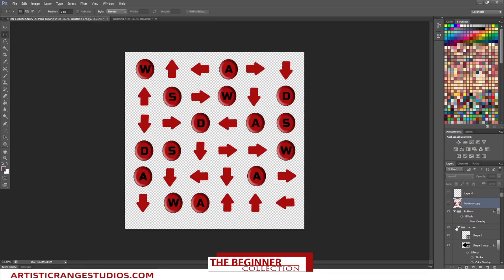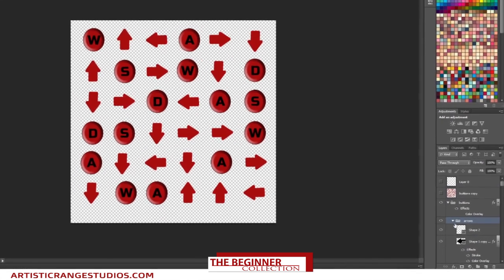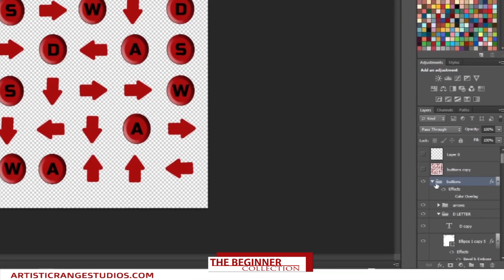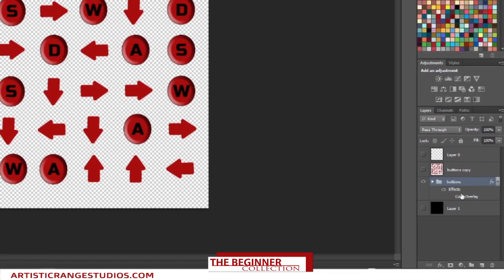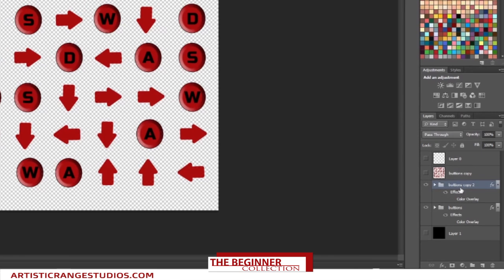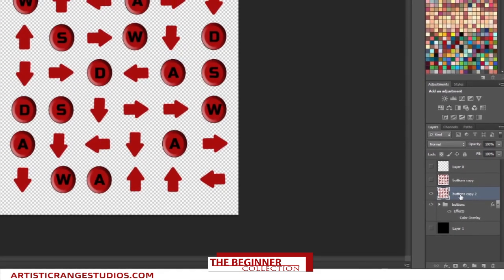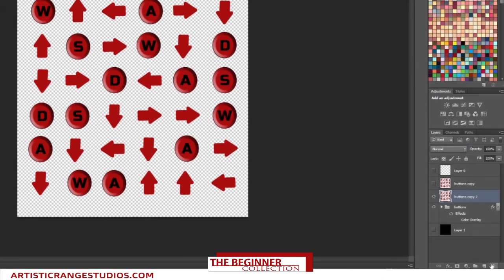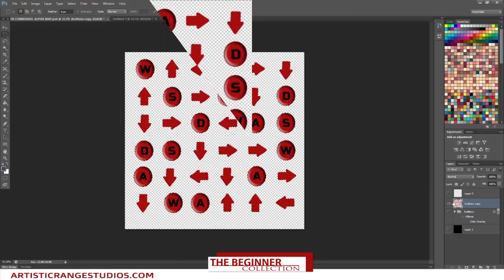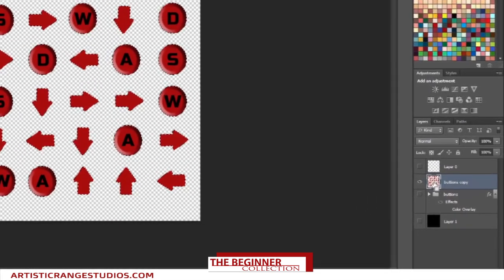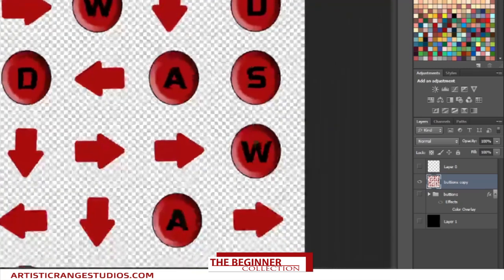On the right hand side, you're going to make a folder to put all your layers into that folder, only if you have multiple layers. Then you're going to make a duplicate of that folder by holding Ctrl and J on the keyboard. You're going to merge the folder as one by holding Ctrl E on the keyboard. So once that's done, you're going to select the layer by holding the Control key and then click on the layer thumbnail, and then you're going to go to channels.